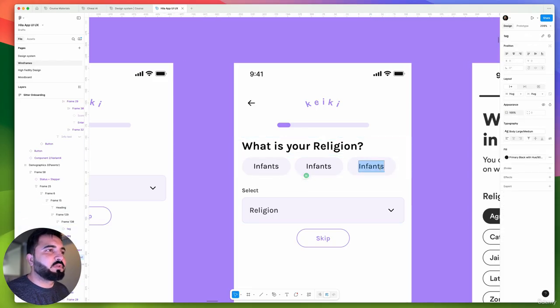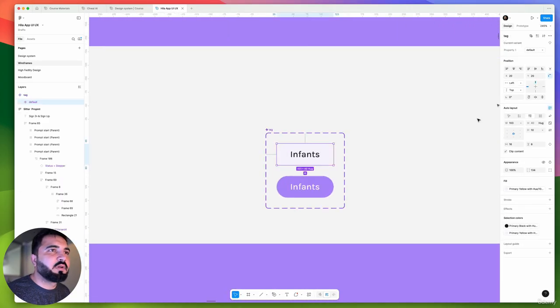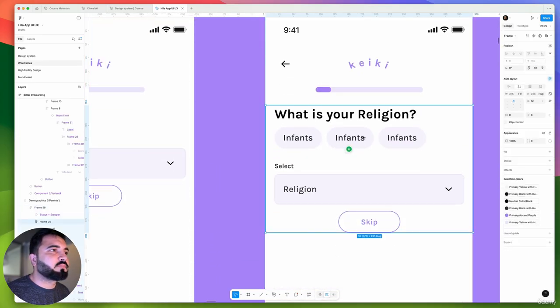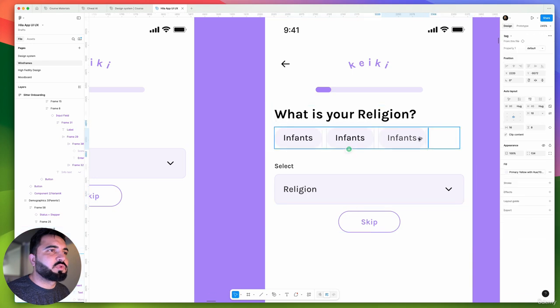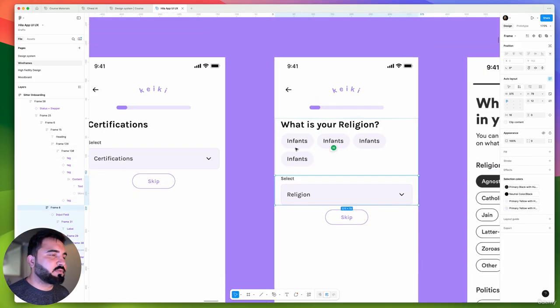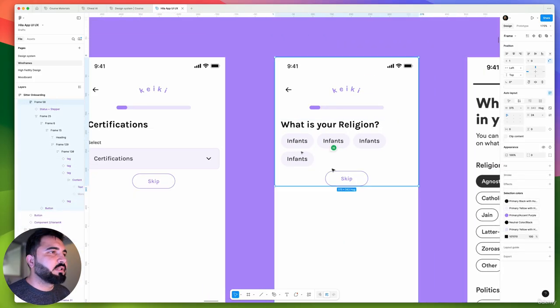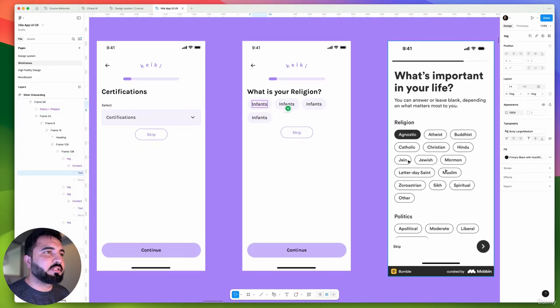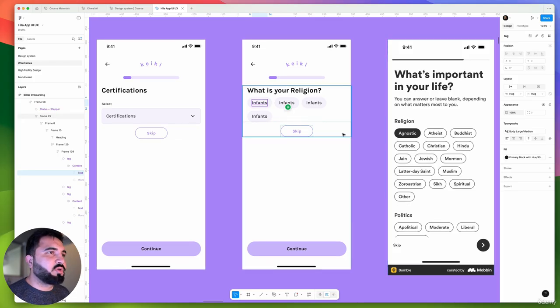For example, if this one is increased, it should be hug content here and hug content here as well. So if I select this, it automatically comes to the next line, right? So for this one I will go ahead and delete. Even we can skip this part, and now let me quickly copy the content from here, right? So yeah, let's do it one by one.